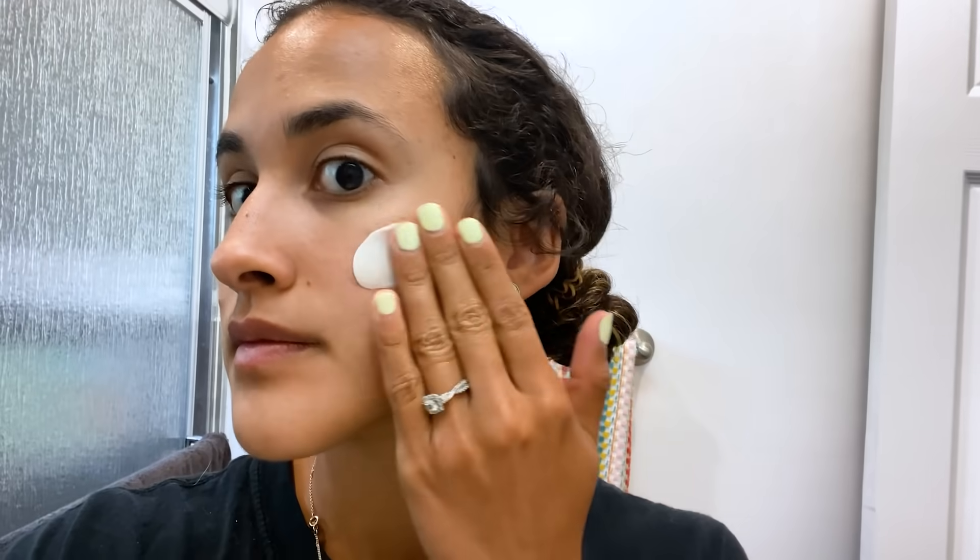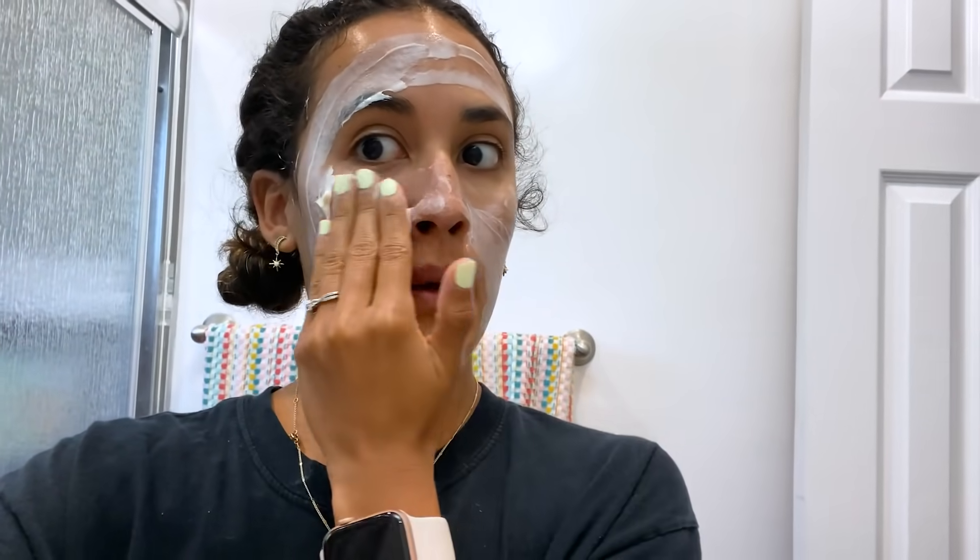To use this, put it on freshly cleansed skin, avoid the area around your eyes because it's delicate, then leave it on for 10 to 15 minutes and rinse it off. It smells like papaya! It's very lotion-y and definitely very moisturizing. It's not a physical exfoliant so it's really gentle on the skin — it's the papaya enzymes doing the work, which is great because you don't want anything too rough.